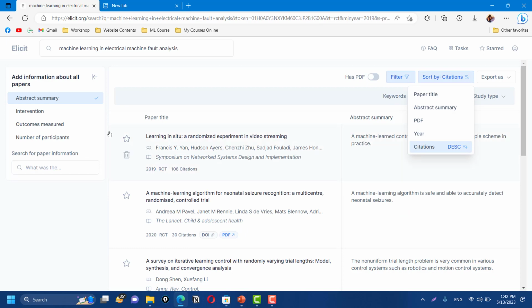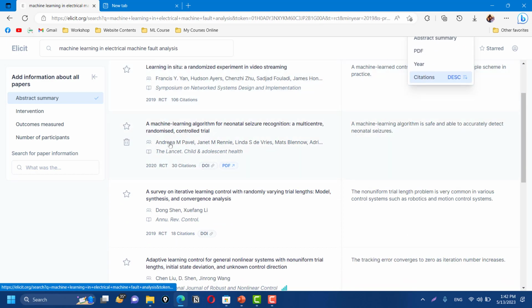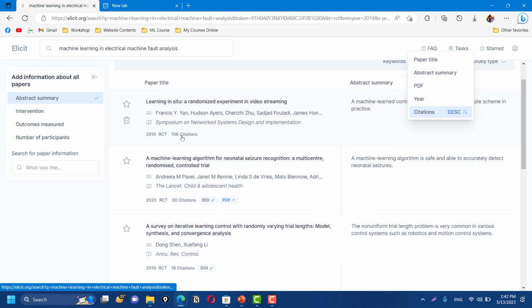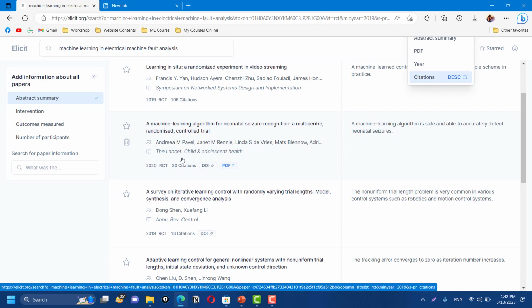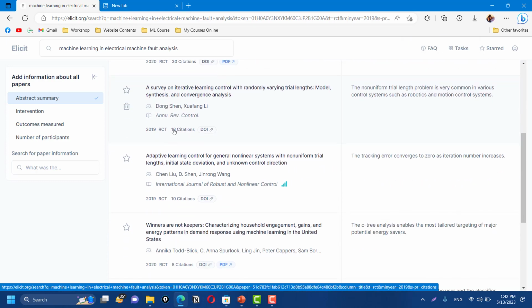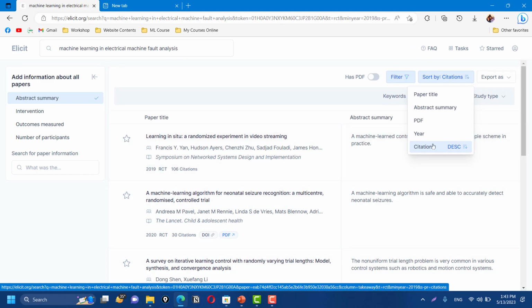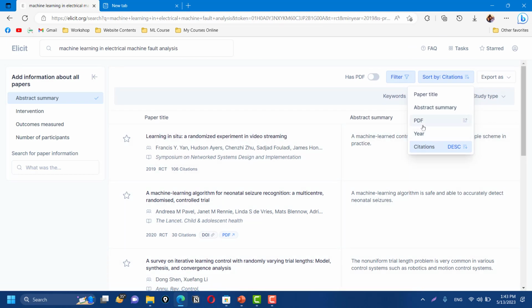Here we can see that once we click on this citation button, it will generate a list that has the most citations to the least citations. So the first one is 106 citations, the next one is 30, next one 18, and it is going to 0. So in this way you can also find the most cited paper or most suitable paper for your work.